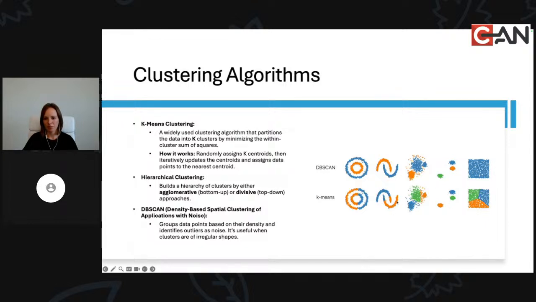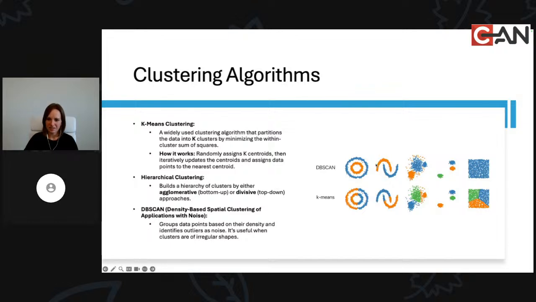And so for that reason, there's other algorithms, such as DBSCAN, this density-based spatial clustering of applications with noise, that really assigns points based on density. So this is DBSCAN, and you can see that this type of grouping performs a lot better for whatever definition of better we define for this problem set.